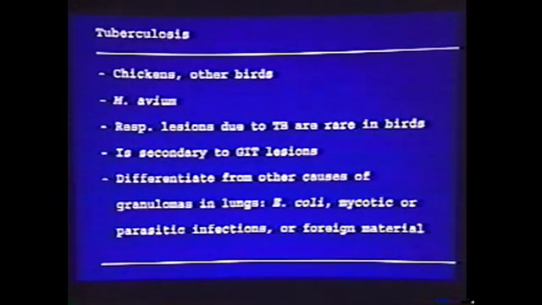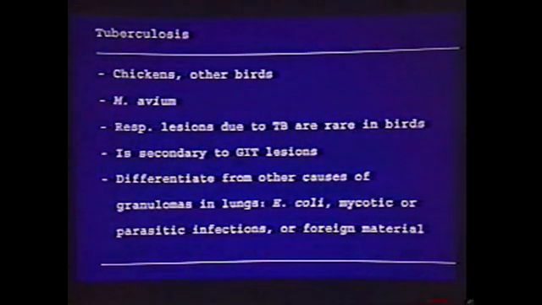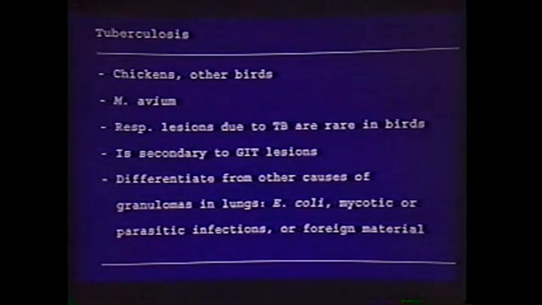It is a higher magnification. These nodules may be hard to tell from aspergillosis, for example. Histologically, it's a typical granuloma, which is acid-fast positive, so it is mycobacteriosis. The isolated organism quite often is Mycobacterium avium. We don't see respiratory TB very much. It's usually digestive, so the intestine, the liver, the spleen, and bone marrow are commonly affected. Very rare is it in the trachea or in the lungs.